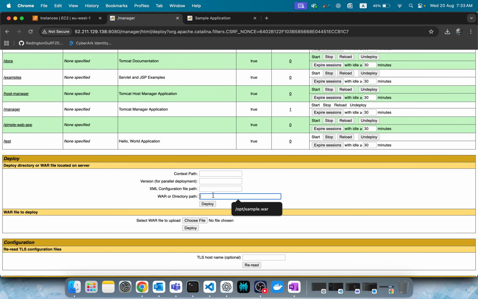The war file path is the path on your server. It will deploy it. Don't say copy, just say deploy. It will deploy to your webapps wherever the path you mentioned. It takes from here and deploys it. That's how it works.